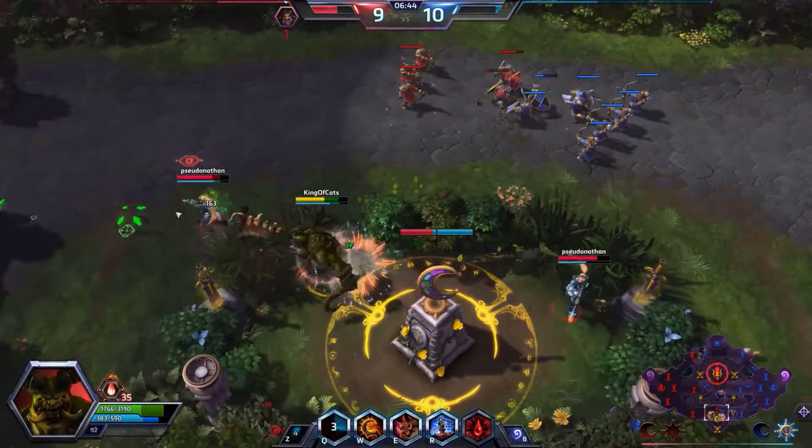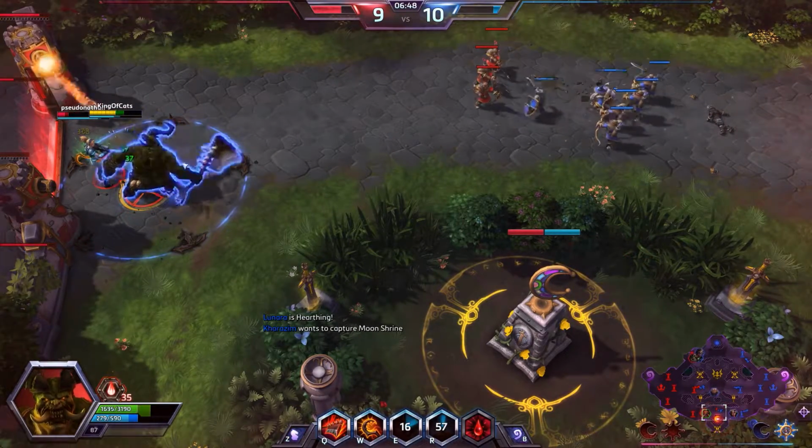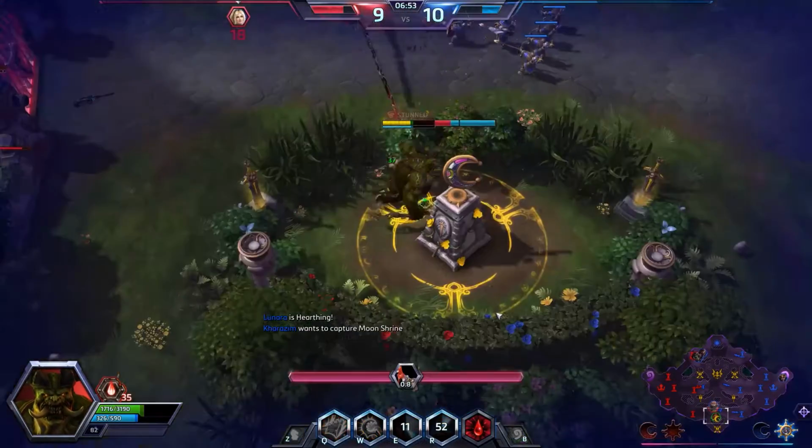Here comes the enemy Nova. We're going to be able to shoot her a little bit. Here comes the stun, and then also chain her up a little bit, brand her, and we're going to be able to sit here and kill her while we heal ourselves. Well, here comes Stitches. Not a great look. I am going to get hooked though.